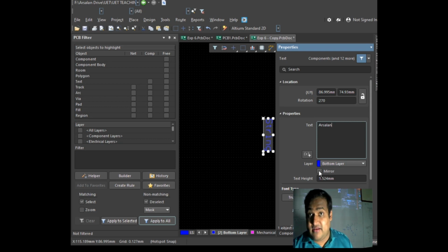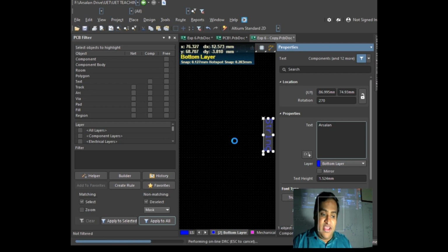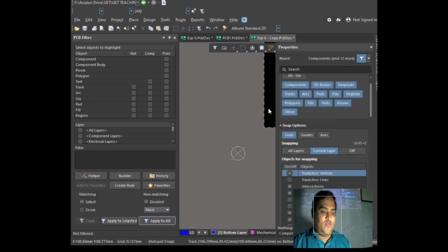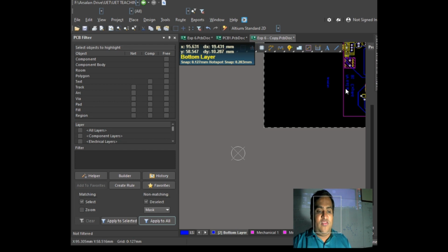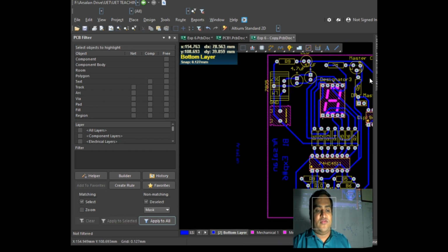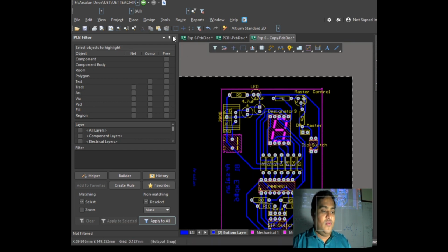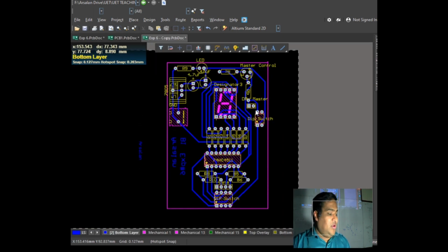Now why I am mirroring it? This is very important. When you are designing this PCB, let me just go back over here. When you are designing this PCB and it is in front of you, let me just see over there. This is in front of you. I will just close this one. You are seeing the PCB in your hand. You are seeing the top side. The name is going to be printed on the bottom side. So that's why it has to be mirrored. The manufacturer will know that since this is a bottom layer PCB, they will make it upside down. So they will automatically do it because you are seeing the name from the top.